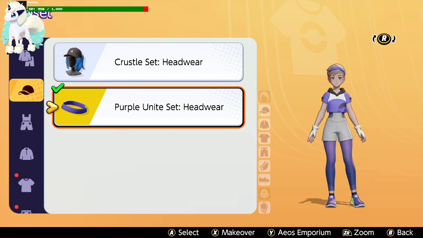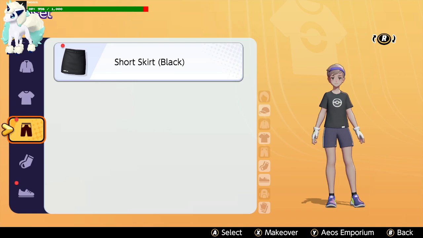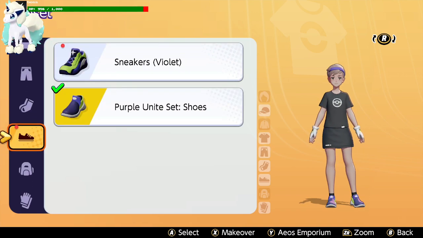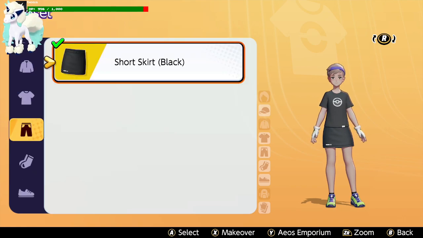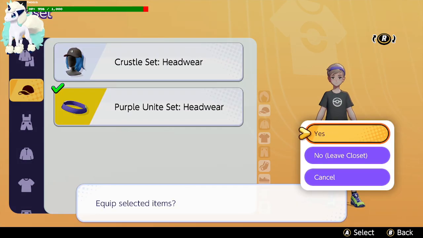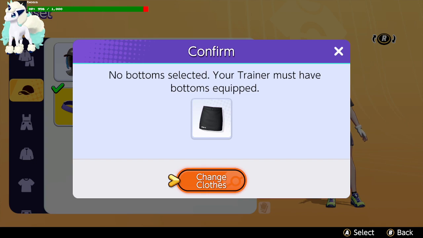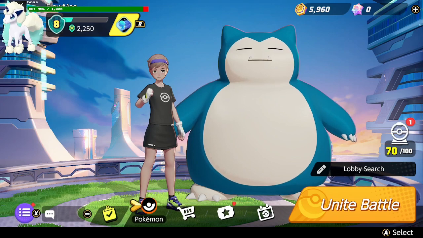Okay, sure, why not? I want to keep my Karen haircut though. Design a Pokemon shirt. Cool, cool, cool, cool. Some sneakers for sneaking. Don't like that skirt though. Okay. Yes, equip this. My trainer must have bottoms equipped. Okay. Why can't I just be pantsless? I don't feel comfortable in this non-pantsless society.